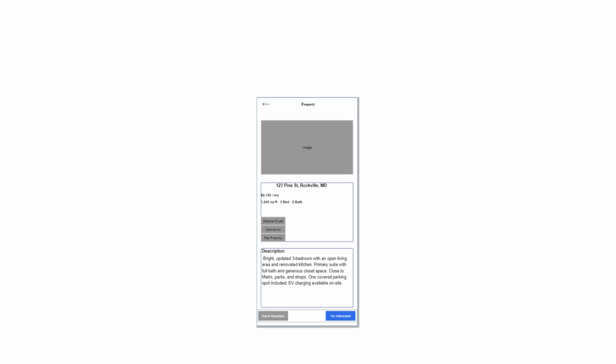All right, now the mobile details screen mirrors the web content with galleries, facts, amenities, and a description, but it also adds a sticky footer with an ask a question feature and an I'm interested, so the primary actions never scroll off screen. This shortens the path from interest to inquiry and fits one-handed use. The visual hierarchy keeps price, beds, and bath near the top for a quick recall. Tapping either action opens the mobile contact form.